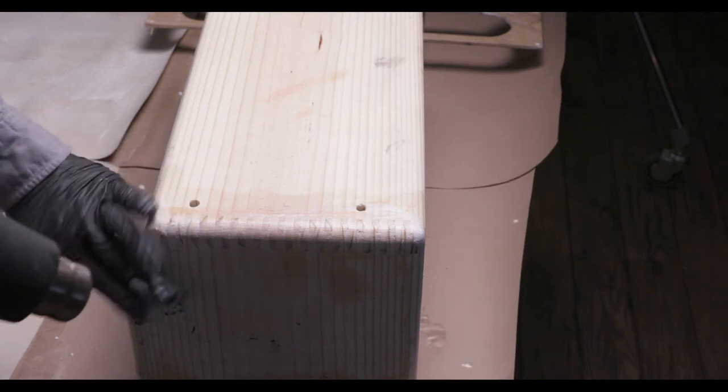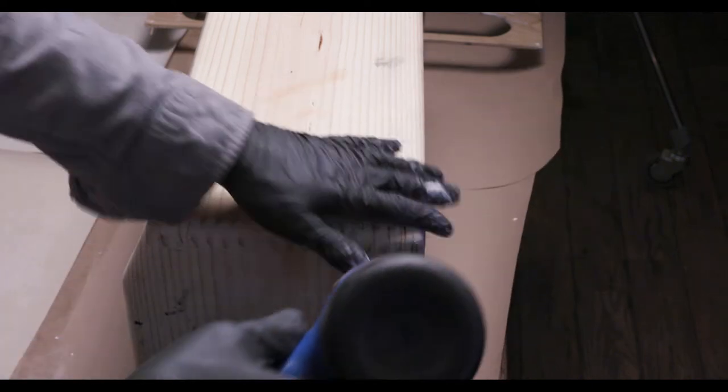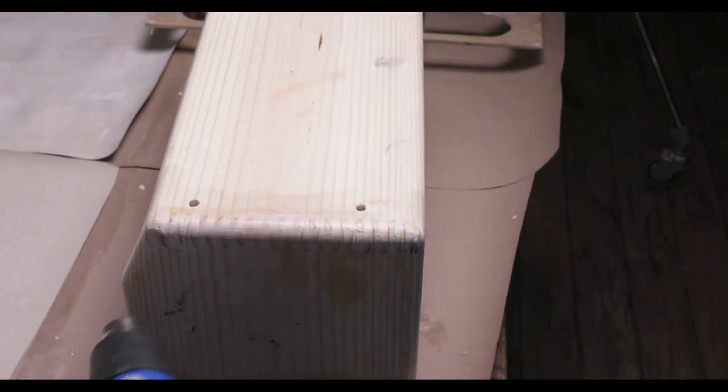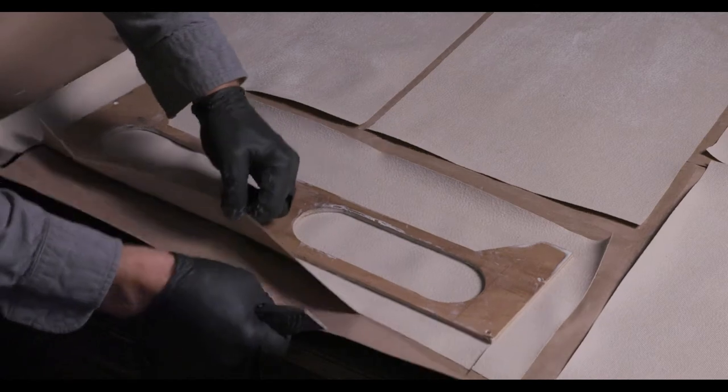And then I make sure in corners and things on the cabinet where glue can pool up. If the glue is still pooled up and wet, it's not gonna adhere right. So you wanna make sure you take the time to let it dry.